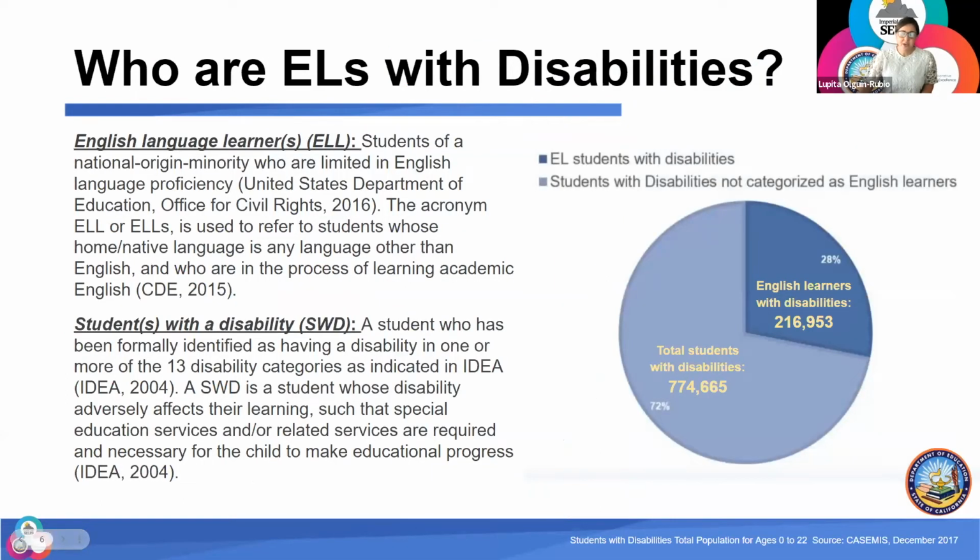So why are we here? We're here because we know that English learners are a tremendous percentage of our student population. Most of them, I think close to 70%, are at the elementary level and about 30% at the secondary level. But we also want to take note that about 30% of our students with disabilities are English learners as well. And so this resource, the Practitioner's Guide, along with other resources, is afforded to us to guide and inform our practices and our scope of work in support of multilingual learners and their unique needs, as 30% of our students identified as students with special needs are also English learners.